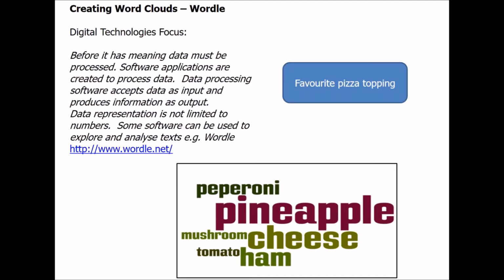And the example I used is a quick and simple way to present data within a simple investigation. For example, ask students to name their favourite pizza topping, whack those into a Wordle and Shazam, let's have a look at what comes out. So the students' preferences are there for you to see. But that's just another example of something fun. They're doing some ICT capability in there as well. So thanks, Martin.